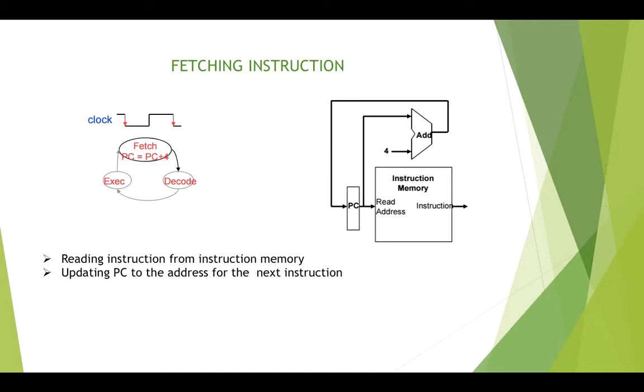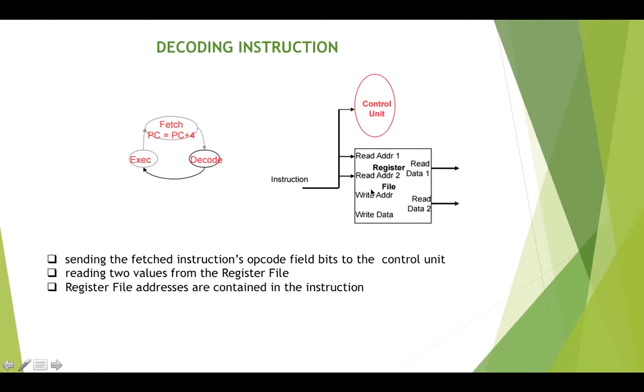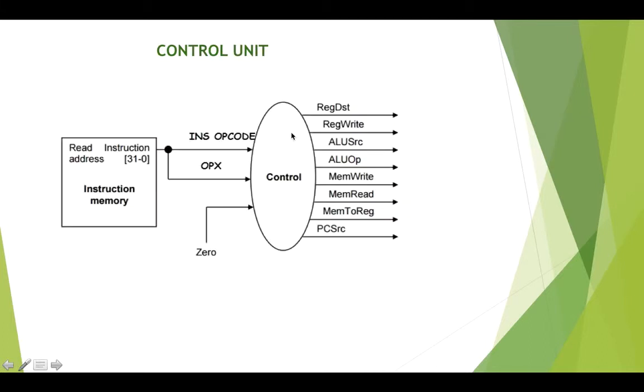How the instruction is fetched: here you can see it's fetched from the instruction memory, PC is updated with the current address, and here it is updated again. Decoding instruction: from the opcode field bits, the control unit comes to know what kind of operation it has to take. It reads the contents of registers on which the operation has to be performed, and the addresses of these registers come from the instruction. Control unit: here, as told earlier, from the decode stage it gets the opcodes and so on, and then it generates the control signals to invoke the ALU.